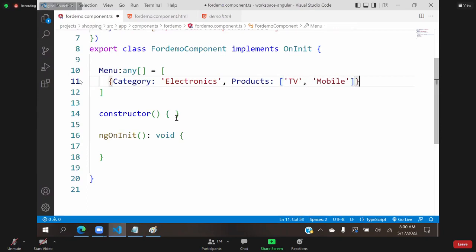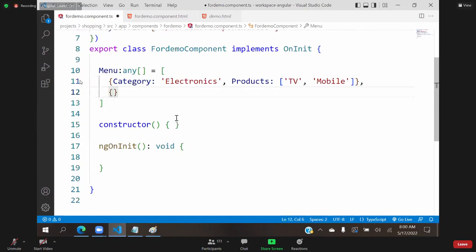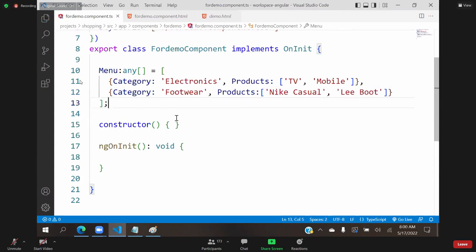This is how the data is now. That means every object has a category. Then we have footwear, and in that we have products. This looks a little different. Here I have Nike casuals, and here I have some Lee boots, something like this. This is the data we have.